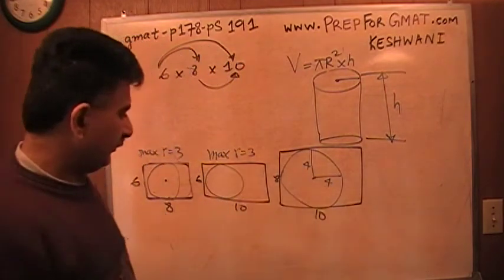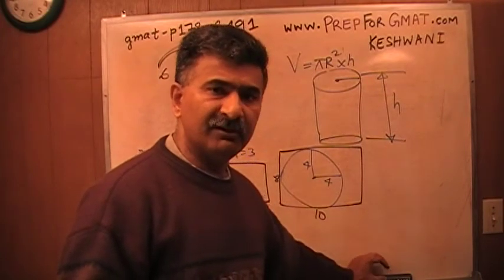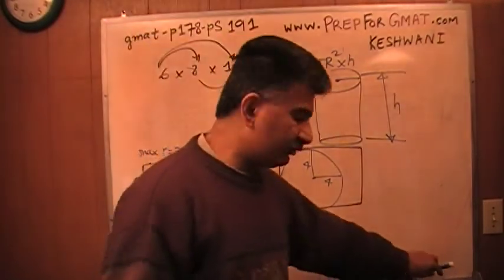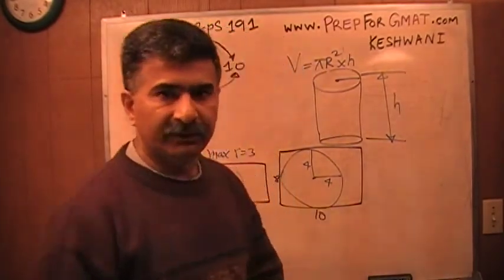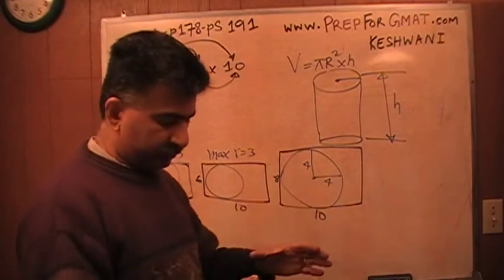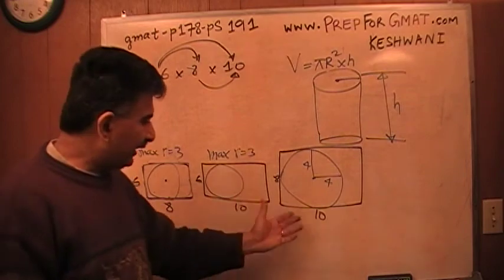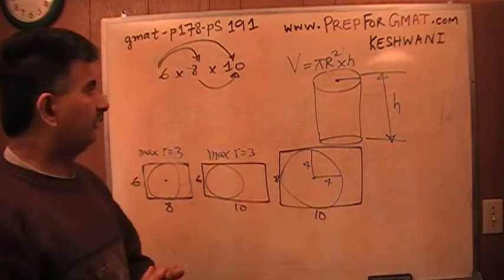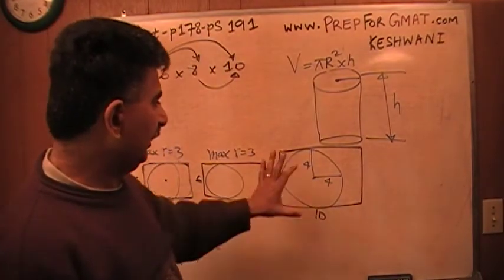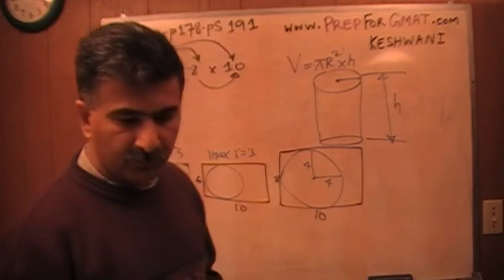You understand? So since we are trying to maximize the volume, and the way to maximize the volume of a canister, as they call it, or cylinder, is to maximize its radius. And the maximum radius that we can fit in this box is the radius of 4. So it's going to sit like this. It's going to sit on a base of 8 by 10, and it will have a height of 6 inches. So this cylinder will have a height of 6 inches, and will have a radius of 4 inches. In other words, a diameter of 8 inches. That's it. That's your answer, 4 inches.